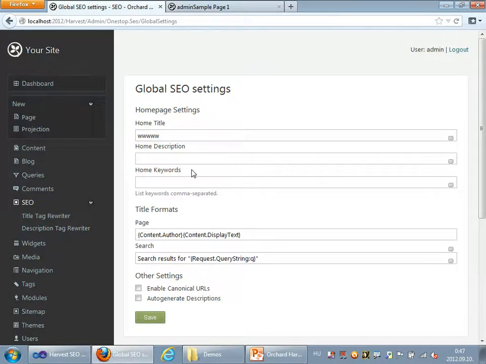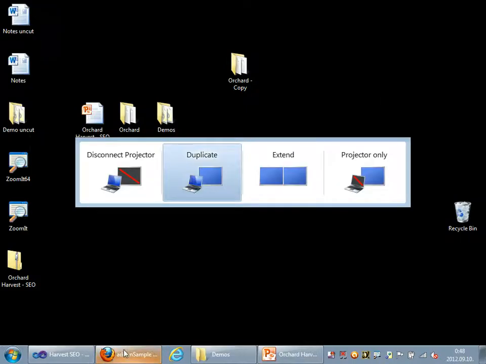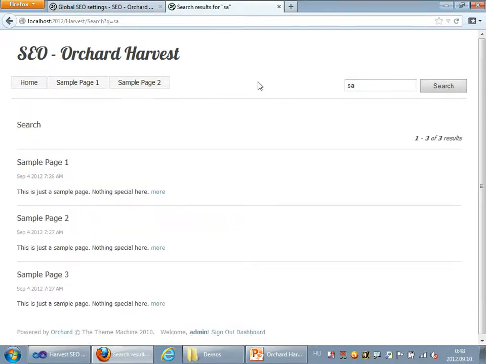Hi, I'm Zoltán Lehóczky. Since the original sound of the session went missing here, this is a posterior recording. So what we are seeing here is the title pattern for the search pages, because this is configurable with onestop.seo as well. As you have seen, we have configured a small title for search pages, and now if we make a search, we will see that it's indeed in the title.